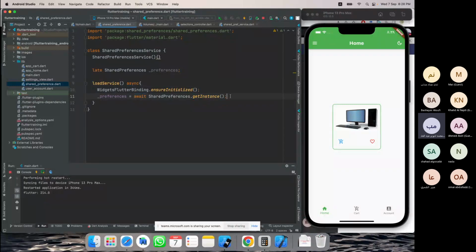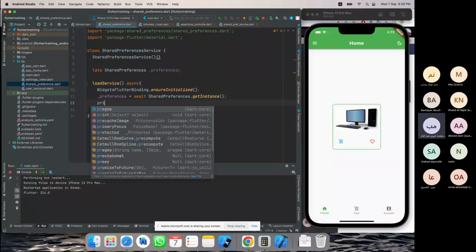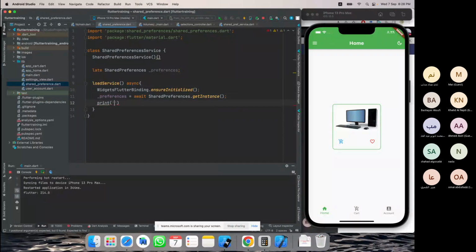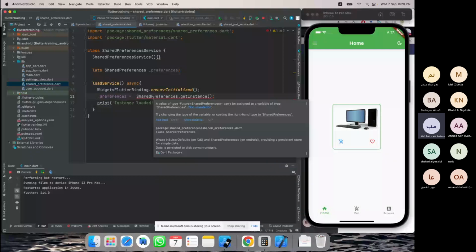For example, if I say there is a print. Now, what does it mean? If you don't use await, it will not take. You have to use await. That's why it's giving an error.